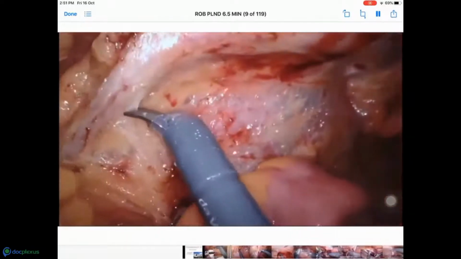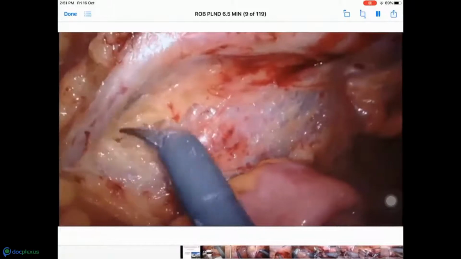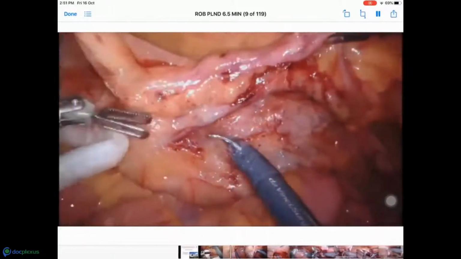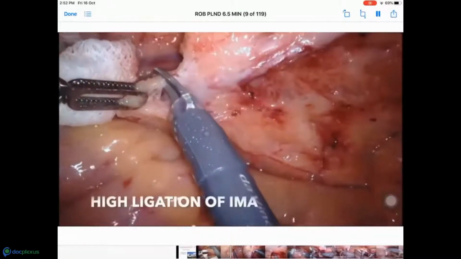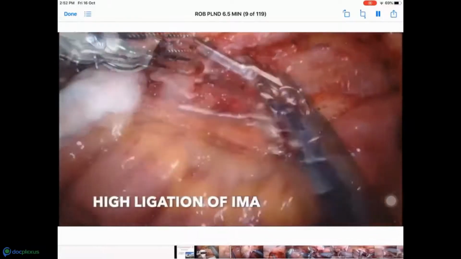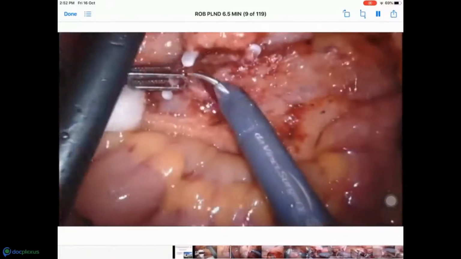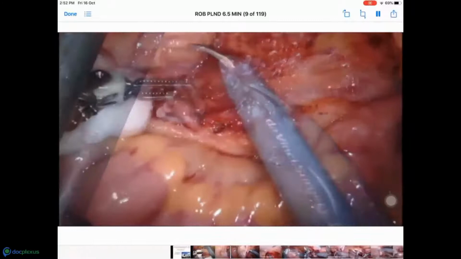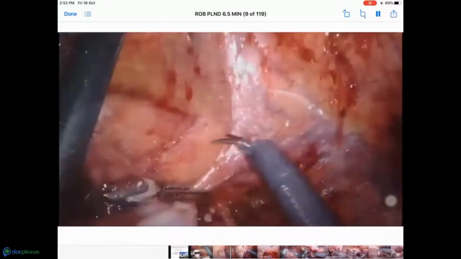The root of the inferior mesenteric artery. Here the IMA is being exposed, clipped and divided. We use the seagull sign, lifting the IMV and IMA, and take the IMA at the root. Further medial to lateral dissection continues along the mesocolic fascia. Following this, we go in the mesocolic plane.